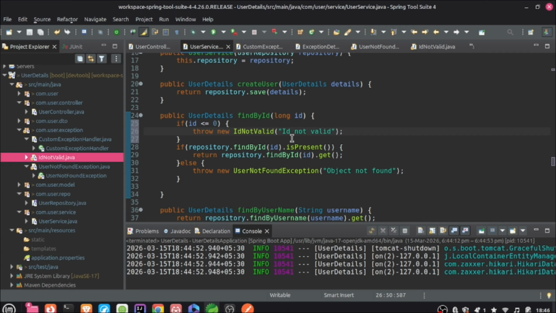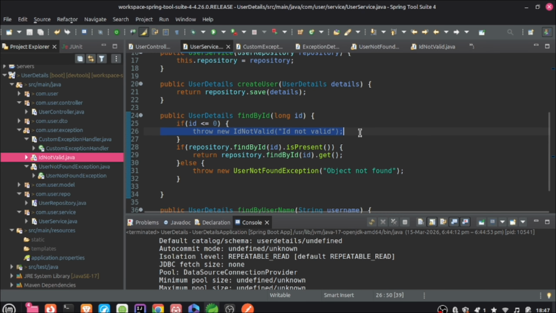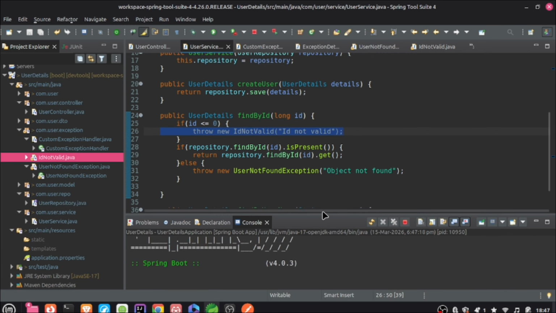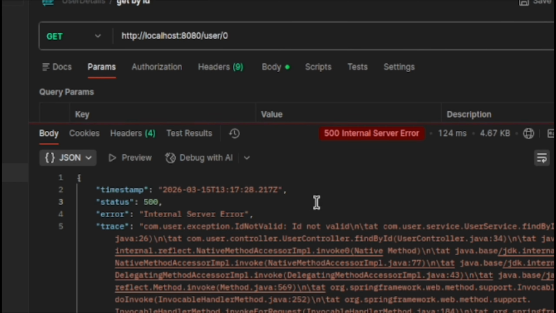Okay, so now here also we are creating our exception. And this way you already know, right? You can create your custom exception and then you are just returning the same exception. So now I'm just again running this one. Clear? So now here I'm using 0. Okay, so hitting this one.